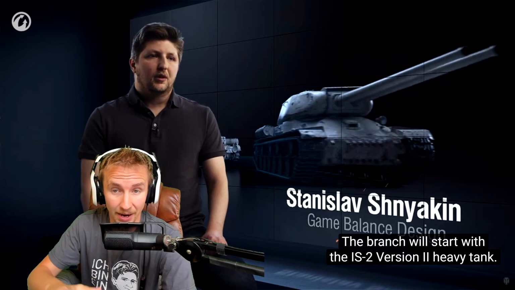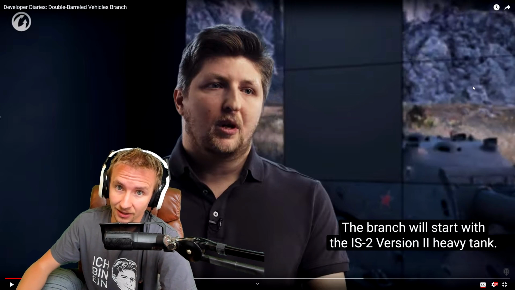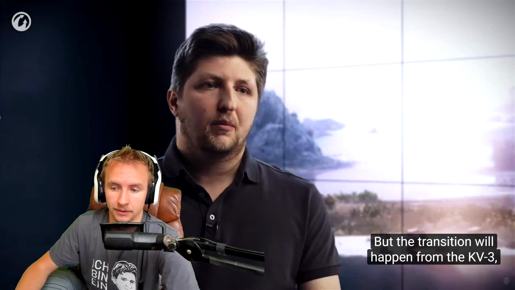So here we go, Tier 8. With the IS-2 version 2 heavy tank. Wow, okay. IS-2 version 2 will be the first tank along the double-barrel tech tree. You can guess from the name that it's an upgraded version of the famous IS. An IS at Tier 8? The transition will happen from the KV3.